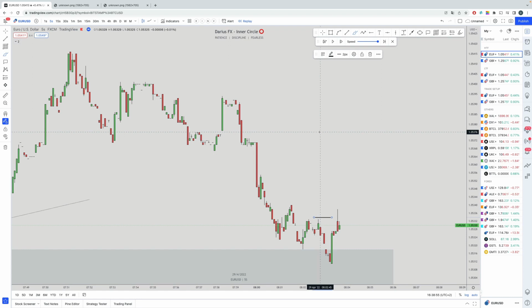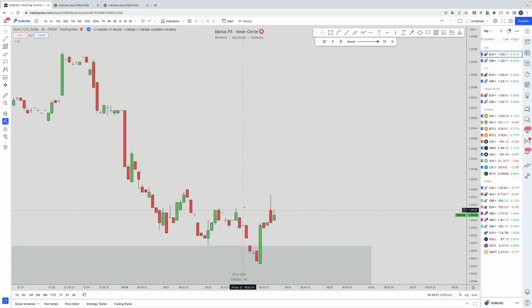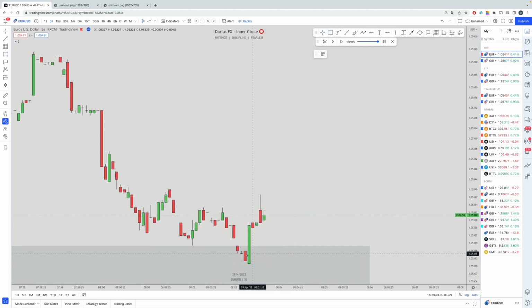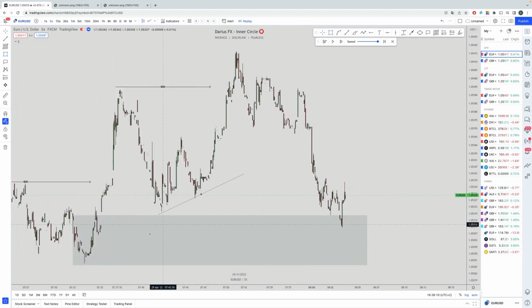Me personally, I'm not using that too much, only if it makes a lot of sense. In this situation, it makes a lot of sense for me. So from my point of view, I will wait for price to come to the zone and I will go long. Of course, what we need to understand here as well is that we got a big demand zone. It's more than likely a range how I mapped it out, but on the 5 seconds, it makes a lot of sense that this is the demand zone.